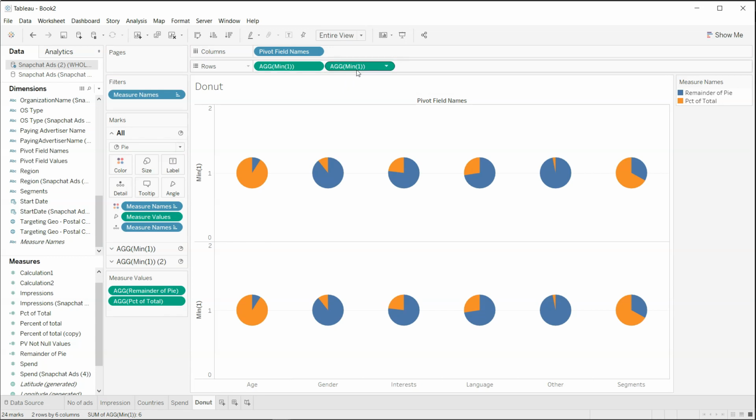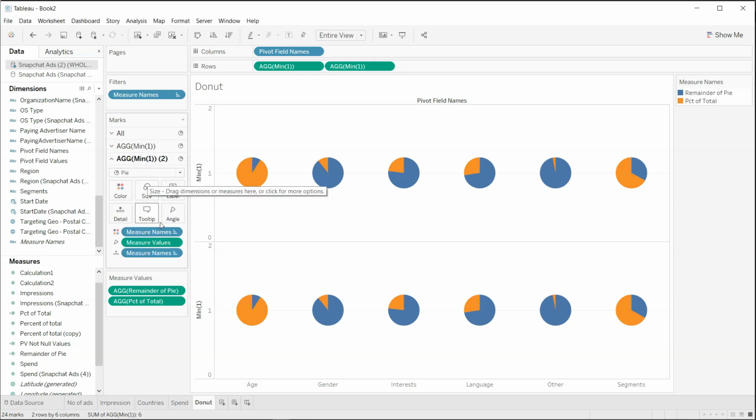Once we have created a duplicate, we have the flexibility to choose different parameters and values from here. First of all, we don't need measure values because we don't need pie over here. We need to have the text over here.